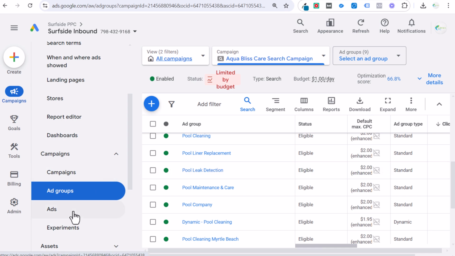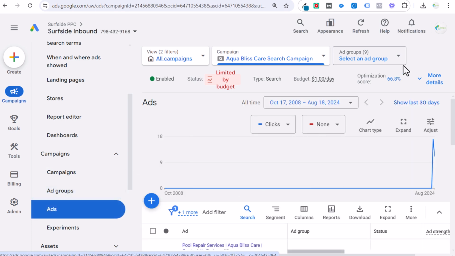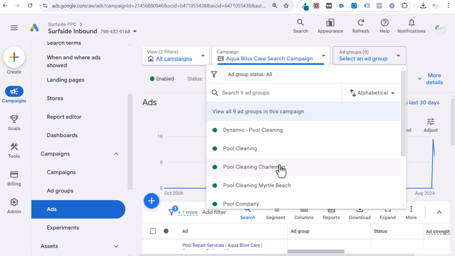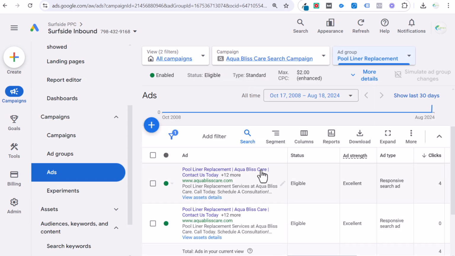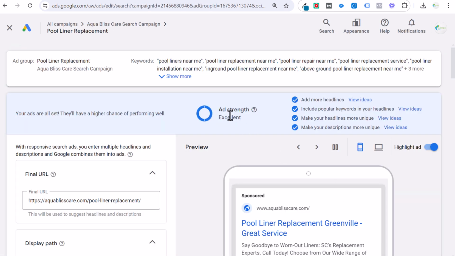Okay, next is going to be number 4. And number 4 is you really want to create great ads and you want to create multiple ads in every ad group. Generally, what I like to do is create one ad variation. So if we come in here, I have an excellent ad. I like my ad strength to either be excellent or good. So generally that means it has a higher chance of performing well. This is not used in the auction whatsoever. So if you're seeing this as average, or if it is poor, you probably should improve it anyway.